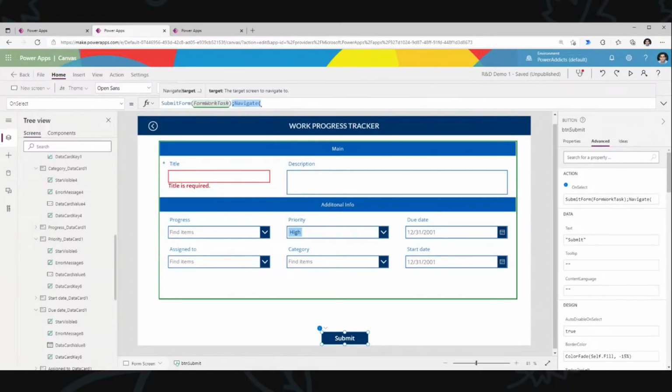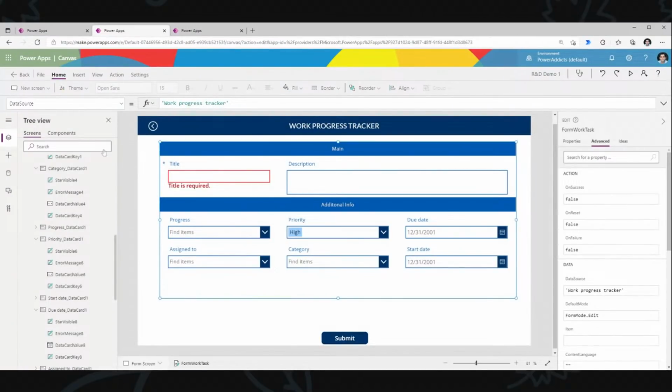Well, a couple of things, because if it failed, then it's not going to navigate. But the other big thing is you're adding additional formula in that formula bar. So probably, looking at it, it could be a little bit more confusing. Yeah, correct. And another thing is you are submitting the form and you're navigating irrespective of the result of the form, right? You're not concerned about whether it was successful or whether it failed. What you cared about is submit the form and take me to a different screen. So what do we do in that case?